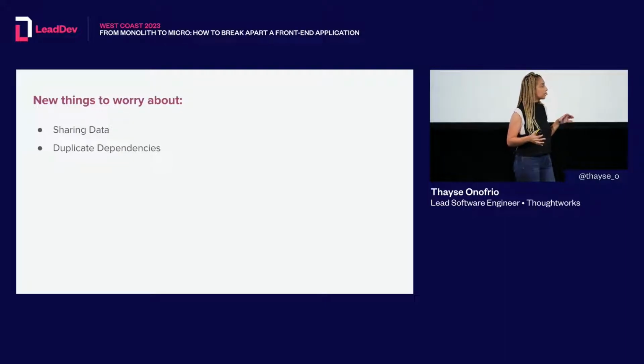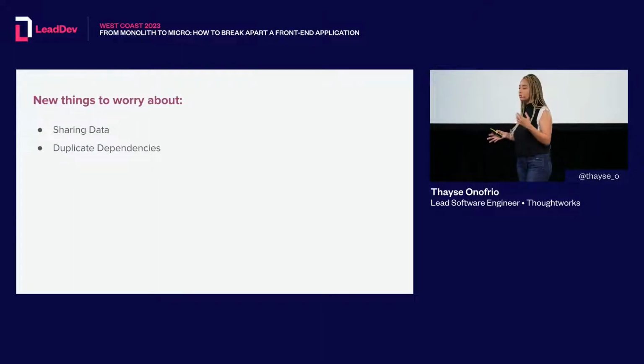And a lot of people say that one of the advantages of micro frontends is that each team can have their own tech stack. So you can have one team using Angular to do something and another using React and so on. And that's true, you can do that. But you can really introduce this issue as well of having to download way more dependencies and affecting performance. So that's something that really needs to be thought about before choosing to go that route.